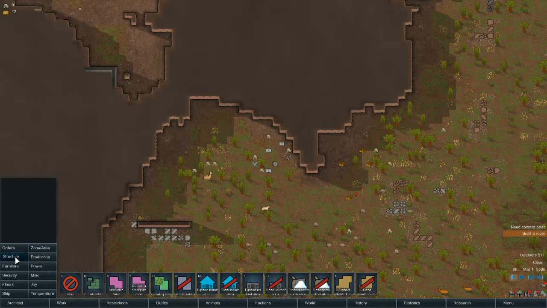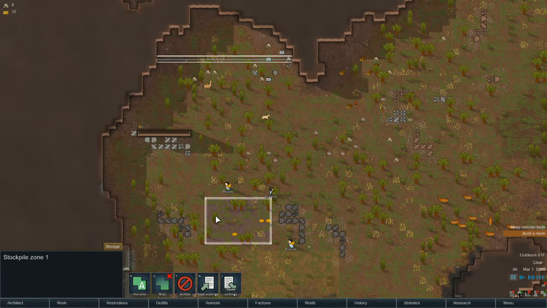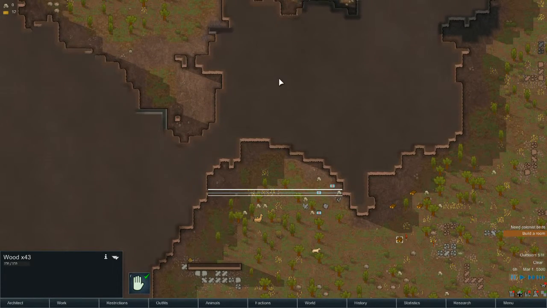So we'll go to structure, wall. We want a wood wall, not steel. Do we want it there? No, we want it there. And you notice it's telling me that we don't have enough wood stored because we have no wood in the stockpile. The only time the game counts your resources is if they are in a stockpile zone. Right now we have 12 meals and that is it in a stockpile zone. We've got some wood up here that's easy to collect, but I'm guessing we will be out of wood very quickly.